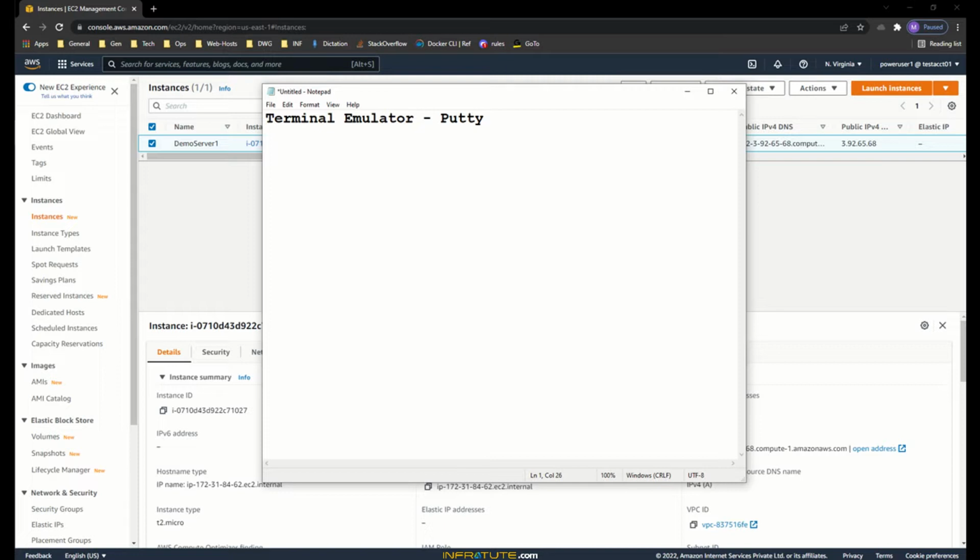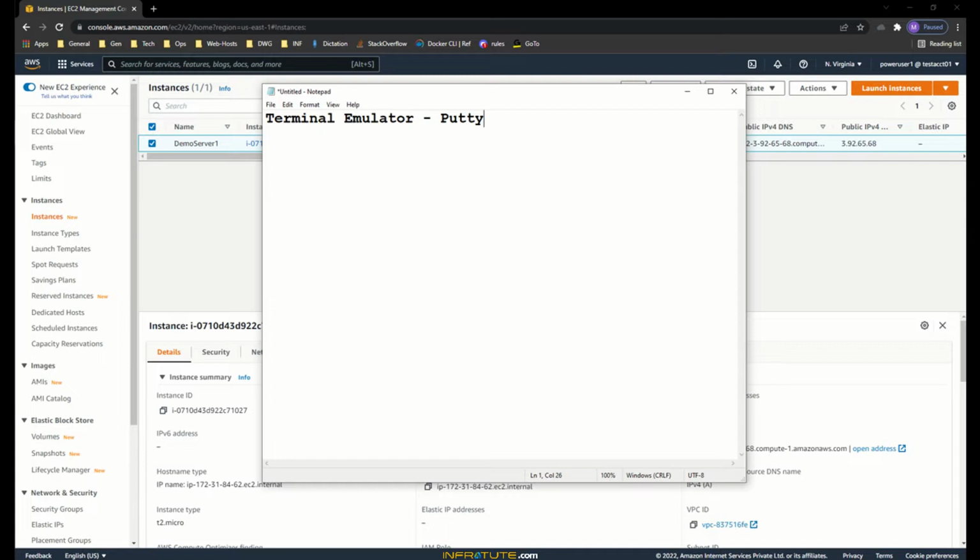A terminal is the shell of the Linux machine to which we are going to connect from your machine. So that is what is called the terminal. And what does an emulator mean? It brings that terminal to your desktop.